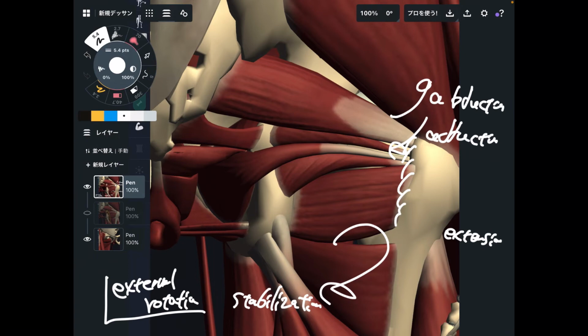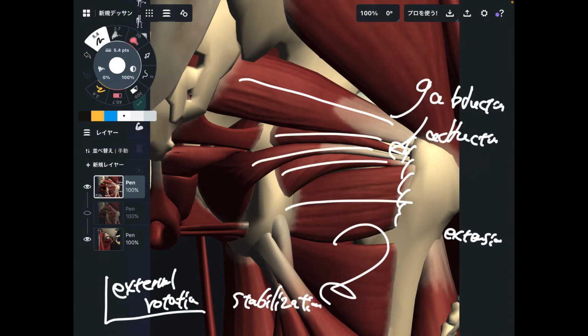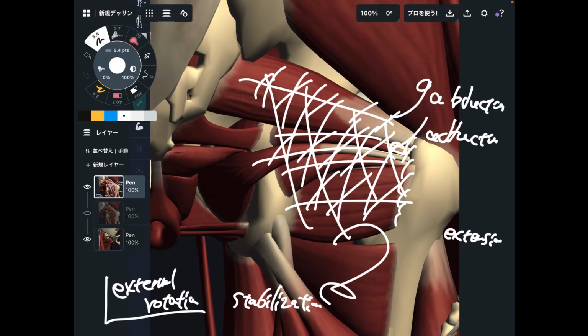Tendency of muscle is that big muscle moves joint, such as gluteus maximus, such as pectoralis major. These big muscles move joint a lot. On the other hand, tiny muscles cannot exert a lot of power like big muscles. Then, these tiny muscles are important for stabilization. Of course, they move joint. However, they are equally important for stabilization. Good flexibility of deep lateral rotators is important for good health of hip movement. Very important.